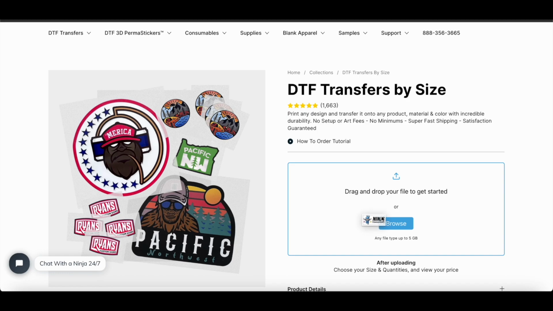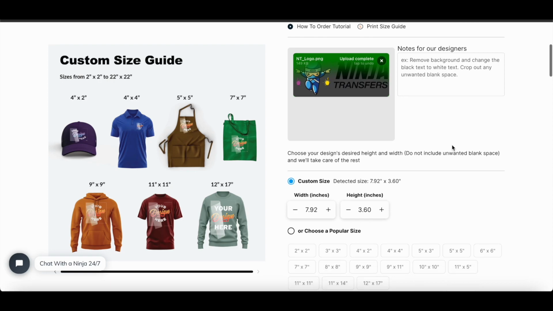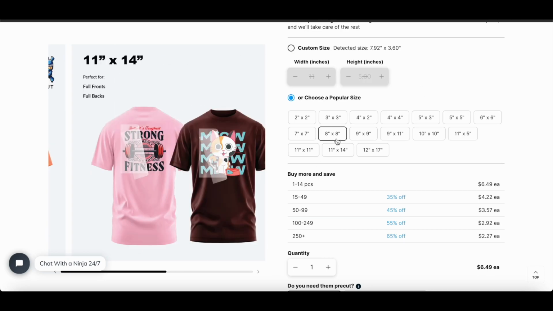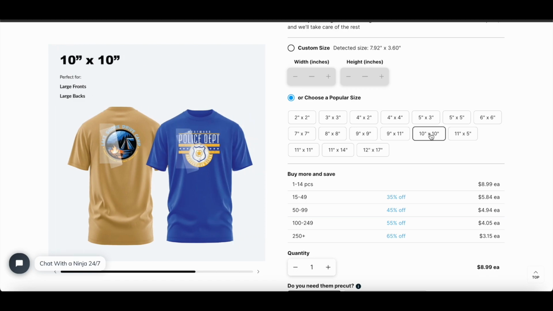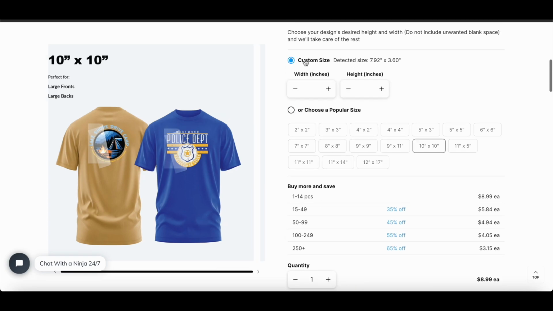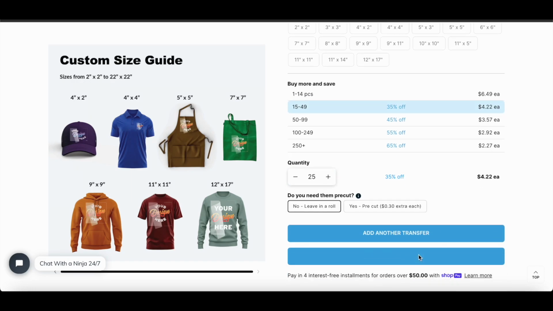We'll go with a rectangular logo this time to show you how this custom sizing works the best. So you'll see here, I'm not paying for any dead space. If I want it to be 11 inches wide, perfect, 11 by 5 right there. I wouldn't have to be selecting in between sizes or anything like that. But of course, you're always able to pick a size here that it fits within, and we'll scale it to fit that without changing your proportions. Then I'll go back to the custom sizing for my 11 by 5. I want 25 of these, and I'll add those to my cart and proceed to checkout here.